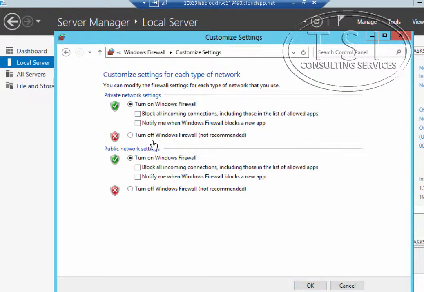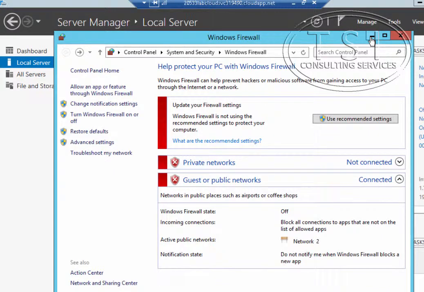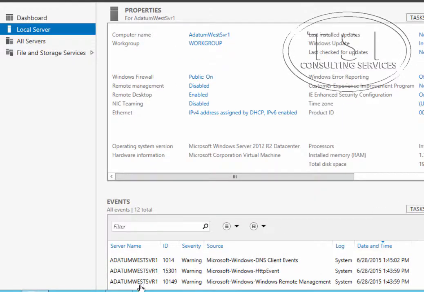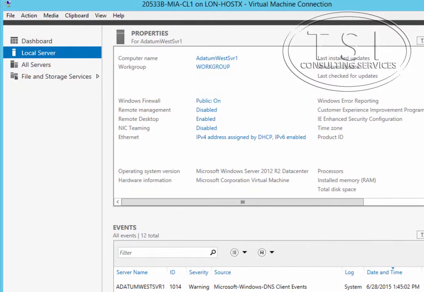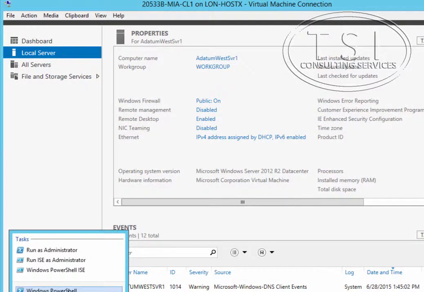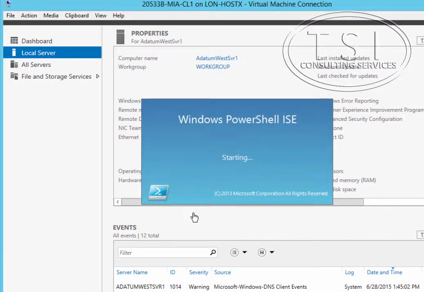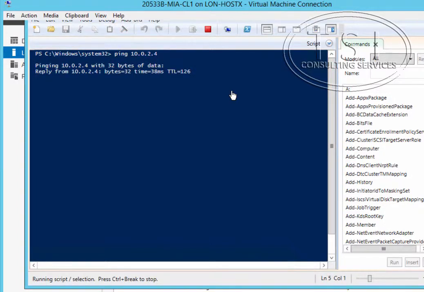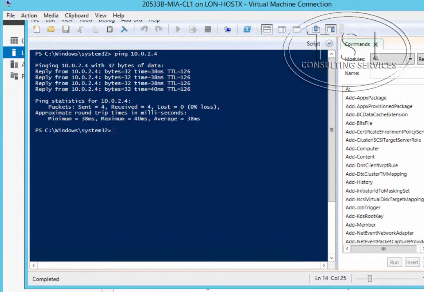And once I turn the firewall off on this one, then I'll be able to ping it and everything. See, now after I turn off the firewall, I can reply to it.